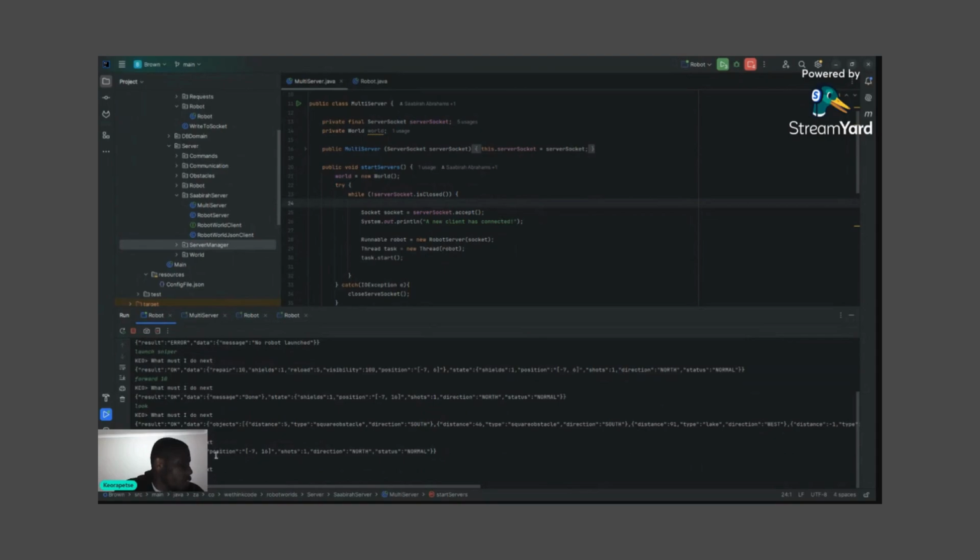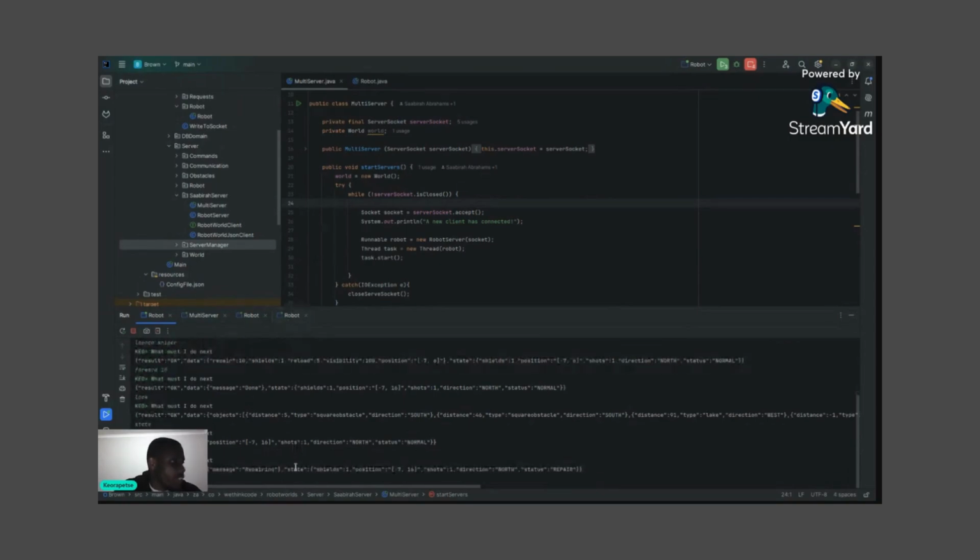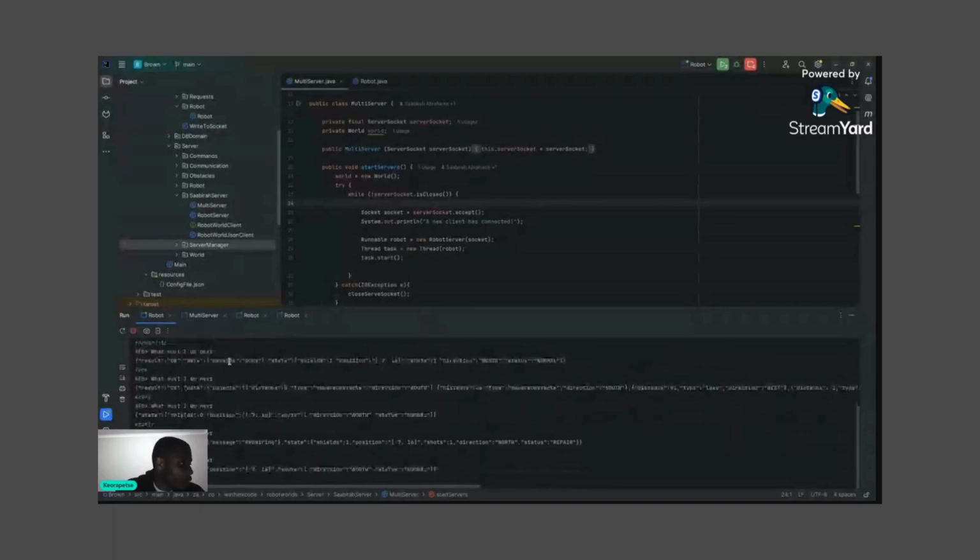So currently he can't do anything for the time being because he's currently repairing, and he will get a response showing that he has repaired. And he is done. He's in repair mode, and now if you check the state, his shields are back up and he is now normal.